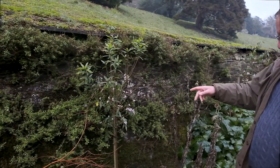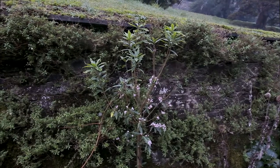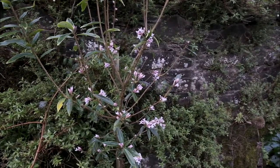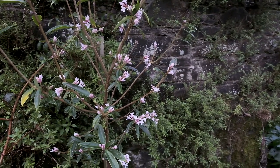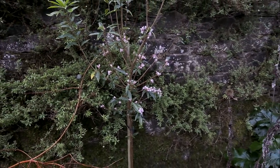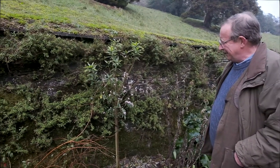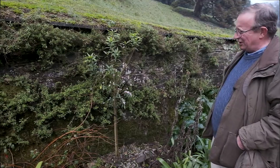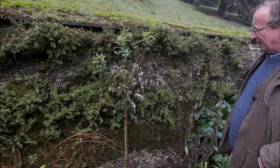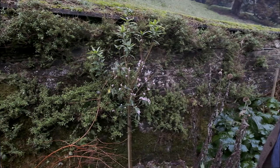This little one just coming out is showing quite a bit of leaf drop — this is Daphne Bholua Limpsfield, and it's semi-evergreen, so in a normal winter this might well lose all its leaves and still be flowering away as a leafless shrub. We've had a very mild winter up to now despite a few days of cold last week which has probably caused the leaf drop. The flower shape is more star-like — you've got pink in bud opening to much more white — and Limpsfield is certainly different from the other two we've seen, just as beautiful and just as scented in mid-January.